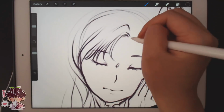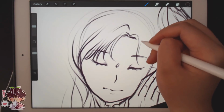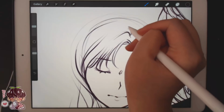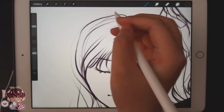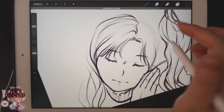But I kind of wanted to use the fountain pens for any kind of line work in my sketchbook now, just because it kind of creates like more of a consistent line than some of my other pens that I used to use, because this sketchbook paper, or it's my pen that just doesn't want to adhere to the page, and because it doesn't want to adhere, it takes forever to even dry.